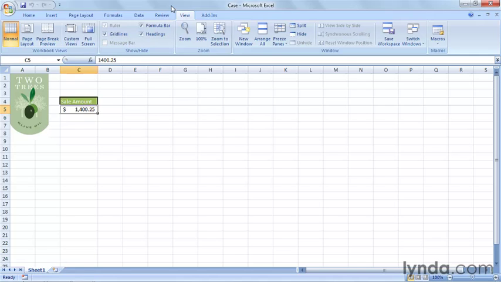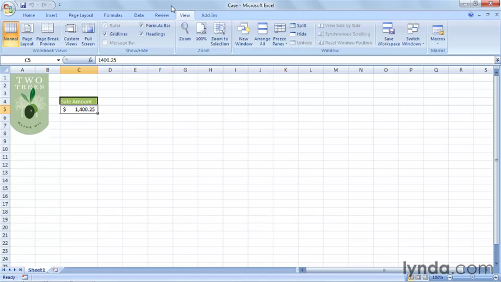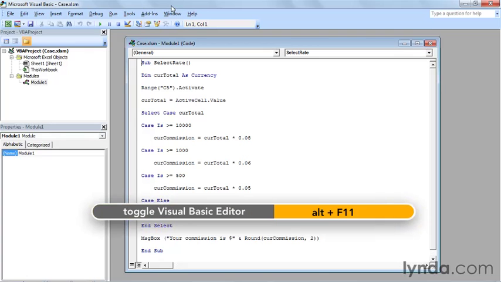The if-then code construct lets you determine which code segments to run based on rules you define, but its syntax is a bit convoluted. If you need to run a brief segment, such as assigning a value to a variable based on another variable's value, you can use a case statement. The case statement is more compact than the if-then statements, and frankly, you're less likely to make mistakes while you're typing it. I'll show you what the code looks like, pressing Alt F11.